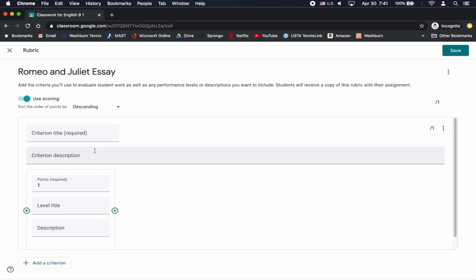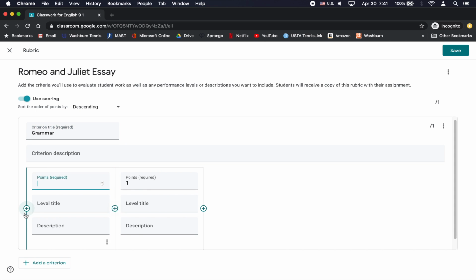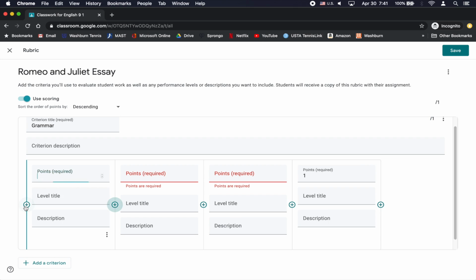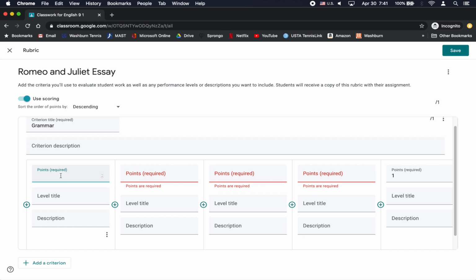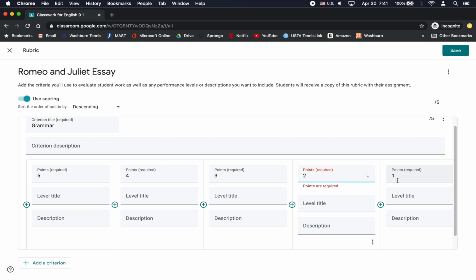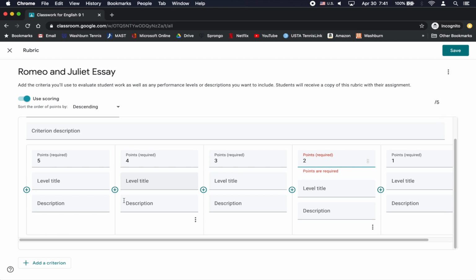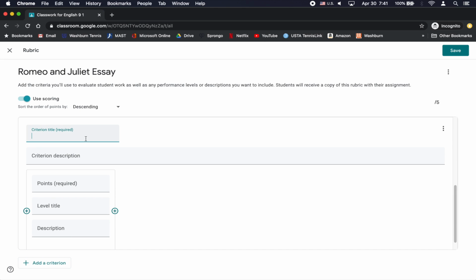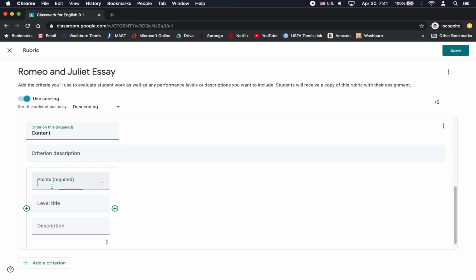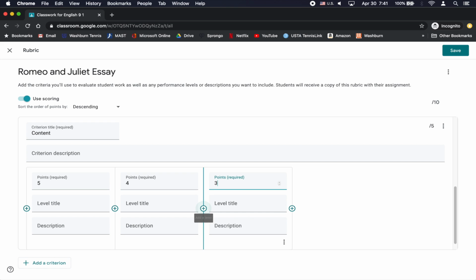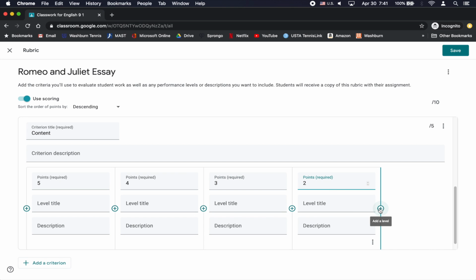So it's a little confusing how this works, but maybe I'll say grammar. I can create a criterion of up to 5 points, so 5, 4, 3, 2, and 1. So this would be grammar. I could add a criterion that's maybe content and go 5, 4, 3, 2, 1.